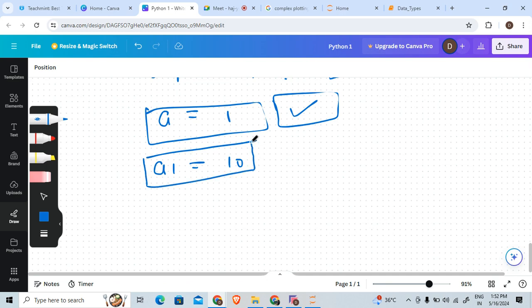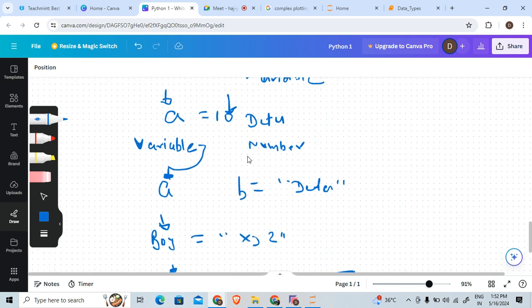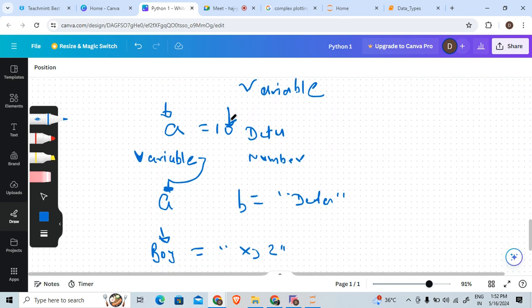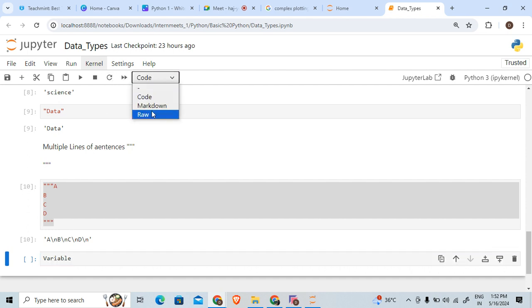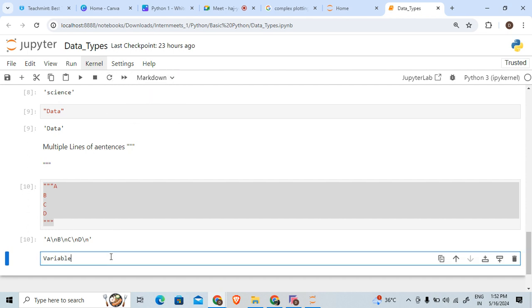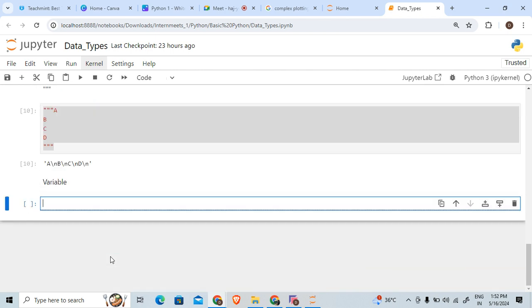So this is the basic thing related to the variable, which contains data. Variable means which contains specific data. Now look at here, inside the variable I am assigning a is equal to 10.